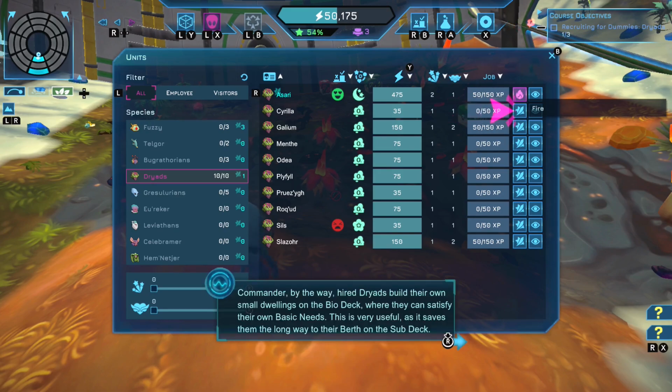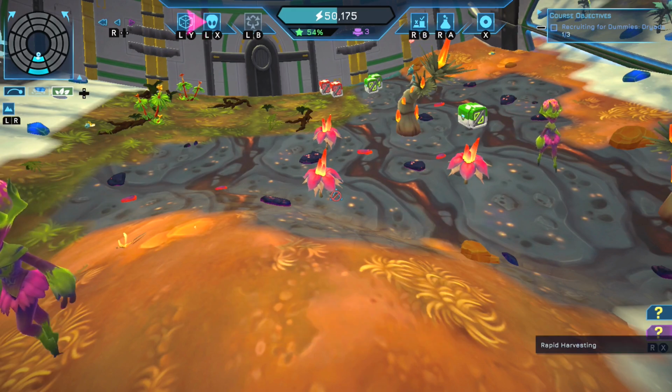Commander, by the way, hired dryads build their own small dwellings on the bio deck where they can satisfy their own basic needs. This is very useful as it saves them the long way to their berth on the sub-deck.